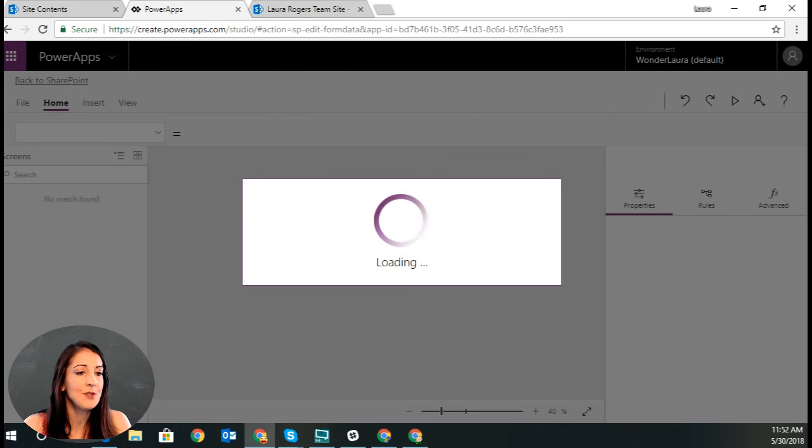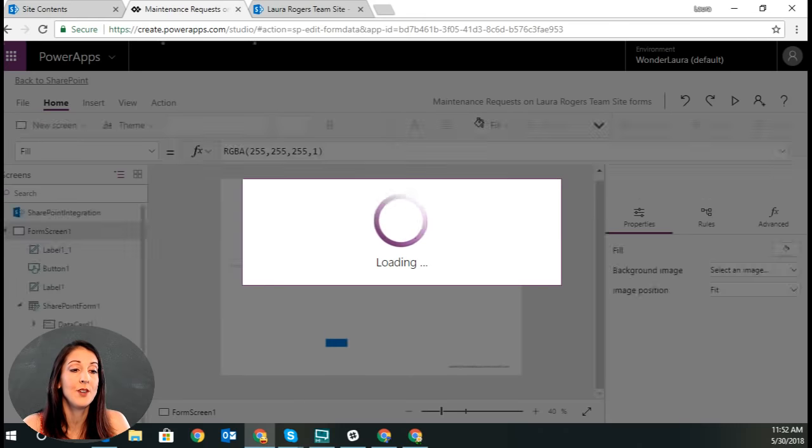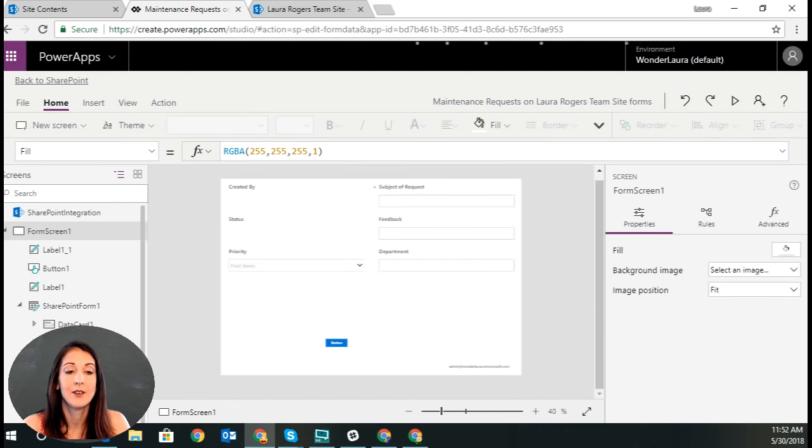Todd says, could someone who's not the department approver still get around this in the list with quick edit? Yes, so you'd want to turn off quick edit if you were going to do that. And that goes for a lot of logic that you do in PowerApps, is that quick edit could just get around it. So just turn off quick edit if you have important logic like that in your form. Or don't put that particular field in the view, and don't give them the ability to create views. That's another way that you can make sure they're not going to edit it in quick edit.